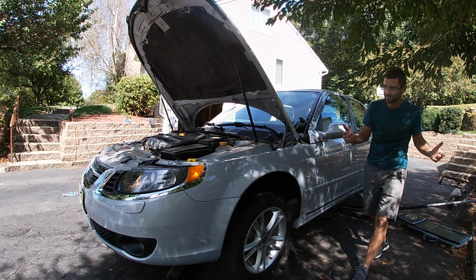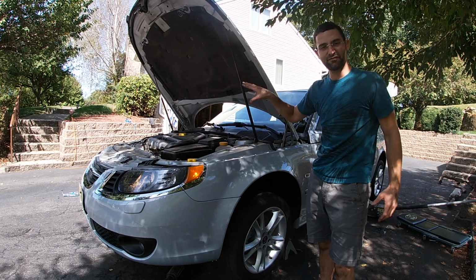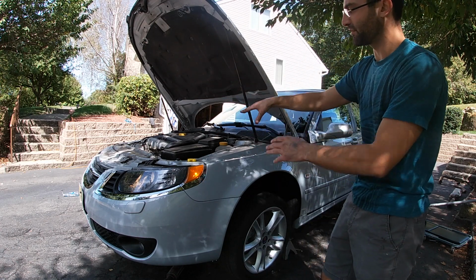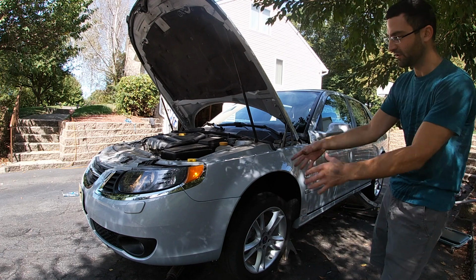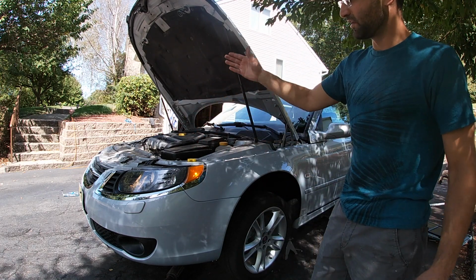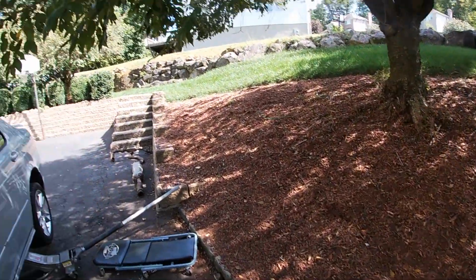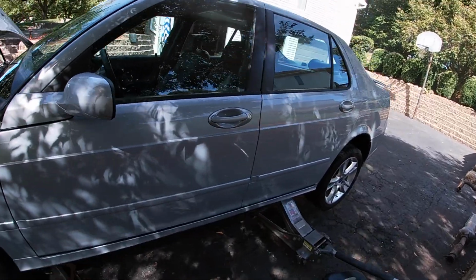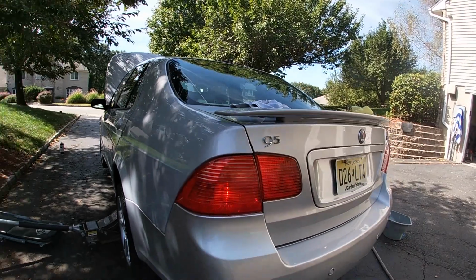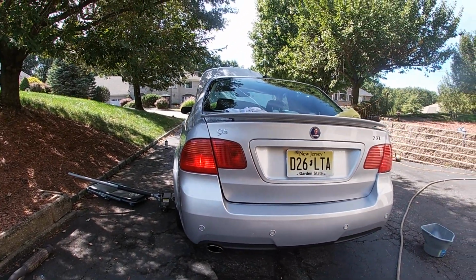Dude, this thing sounds brand new. Listen to that. We got a fresh check valve in there, so we have normal crankcase pressure. We have a new valve cover, so there are no more oil leaks. We degreased the bottom end of the engine, and the last thing we're going to do now that we can get the car on is degrease the top of it. But listen to the exhaust. The car is silent. It's awesome, guys. Really, really awesome.